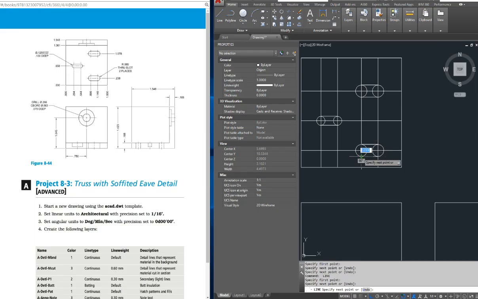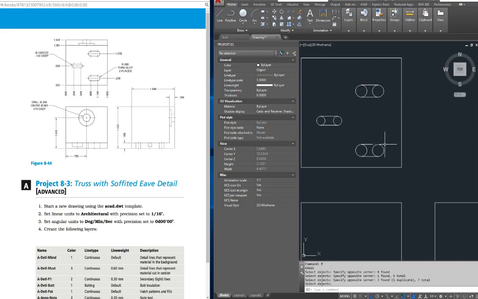And if I take a look at that, then all of that is complete. Again, trim, enter, enter, and you can just trim out the things you need to go away. Okay.